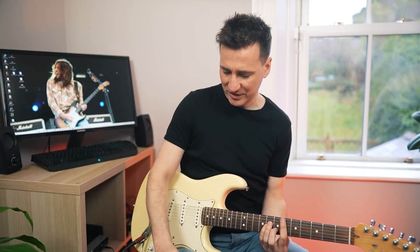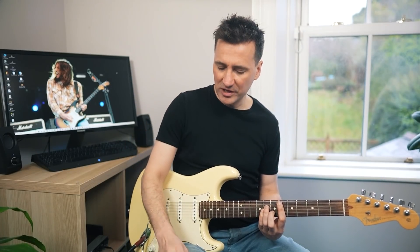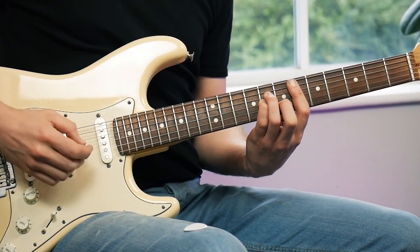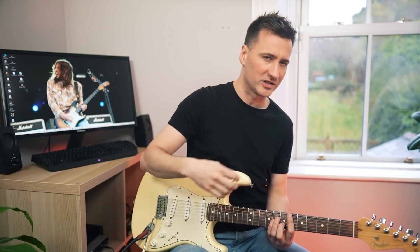So we've got the D-sharp minor for this video. He uses his fingers, not the guitar pick. You can either just use the fingers, or what I like to do, which is using the fingers while also having the guitar pick ready whenever I need to use it later on in the song.